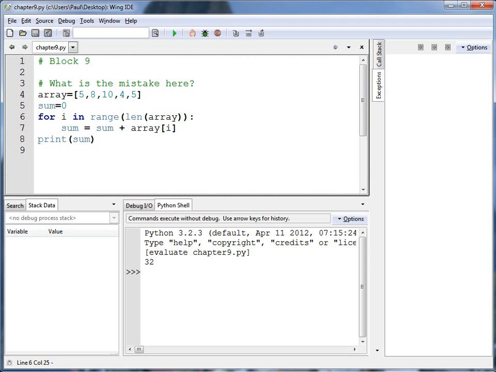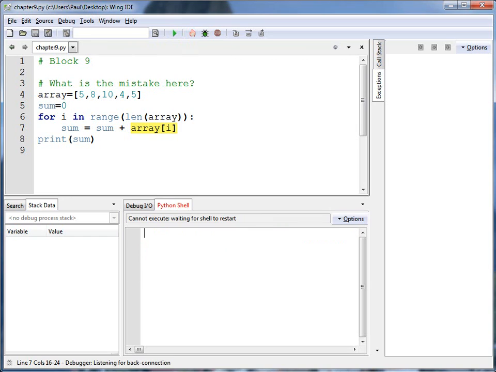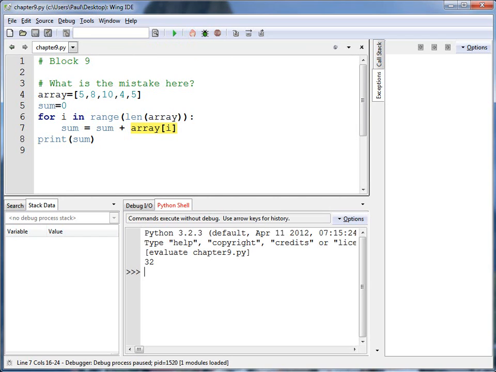This uses the other type of for loop, for I in range, length of the array, and I will then equal 0, 1, 2, 3, and I will add to the sum position 0, which is 5, position 1, which is 8, position 2, which is 10, and so forth, giving me the same total of 32. Either way of correcting this for loop is fine. Certainly, what I did to begin with isn't going to work.